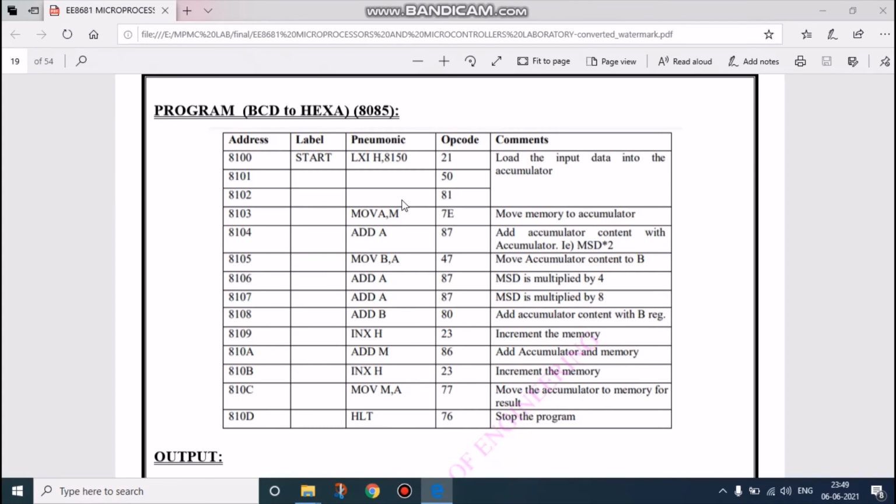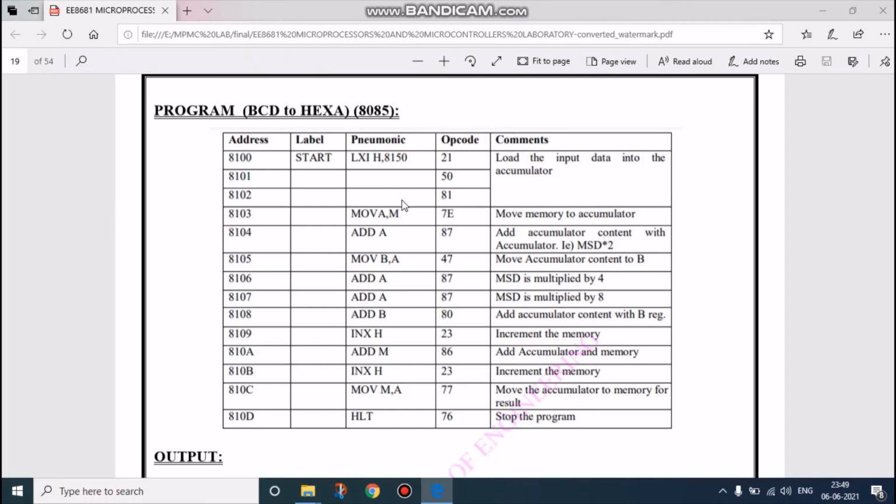Now we can enter into the program. We load the address 8150 into the HL register pair, move the memory value stored at 8150 to the accumulator, and add the accumulator value.